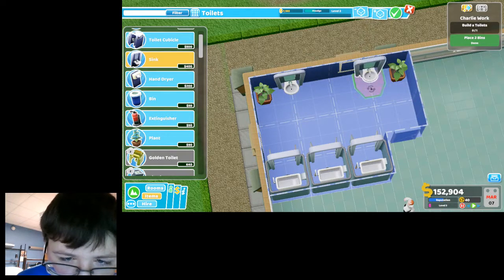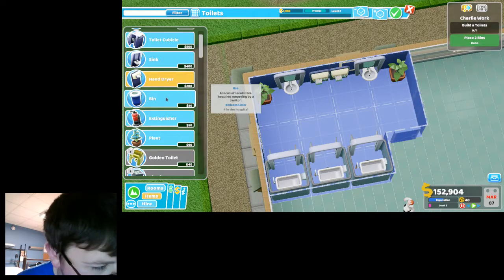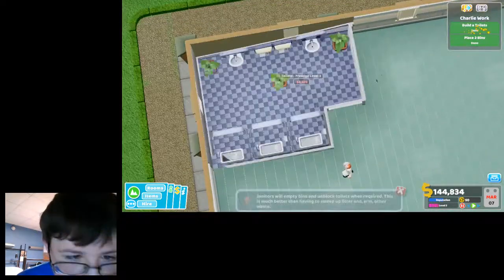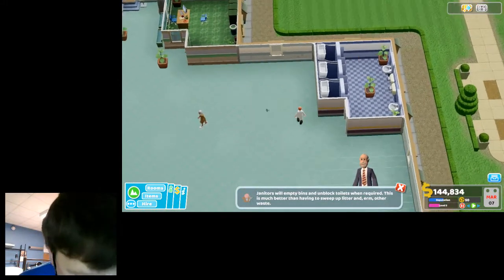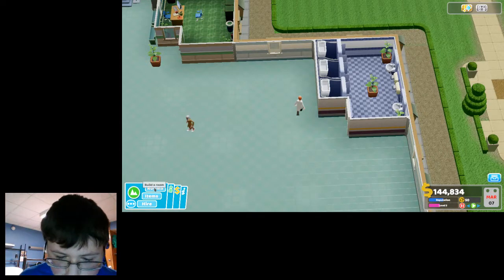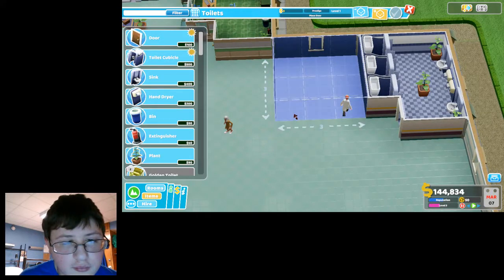Put the sink there, put the hand dryers there and there, and then just kind of put a plant, like right there. So far, the bathroom is the only room where there is no fire extinguisher. I'll also build another toilet. Let's go. We'll come back through in a second.